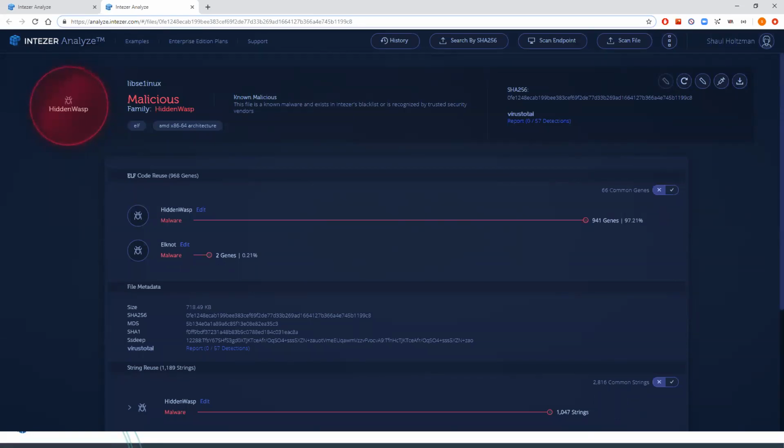And regarding the Trojan, well, the user space rootkit also shares some code with Mirai, so they seem to borrow the configuration and the encoding algorithm. It's slightly modified, but it's exactly the same, and it's easy to spot. And the Trojan also, as we see in this analysis, shares a common MD5 implementation with ElfNot malware, which is also interesting. Oh, great. So we can actually see the code reuse here. The majority of code, as you can see, is from Hidden Wasp, but we also see a small connection to ElfNot, which really coincides with what you mentioned.